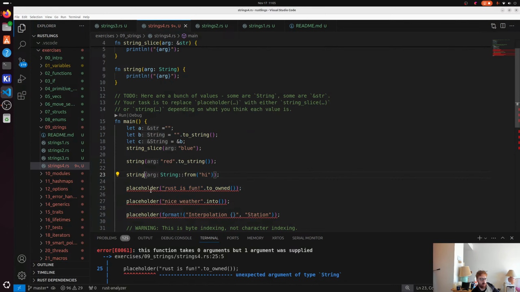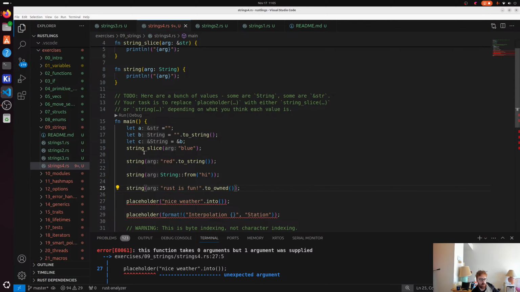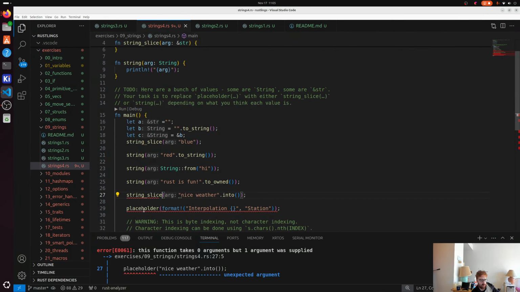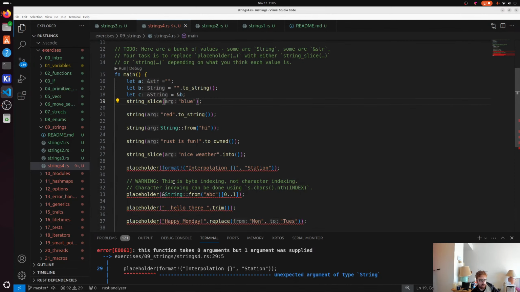To own, no, but it says the string. Into. What is into? Inferred into. I bet that one's a slice. Format. So this one is another.